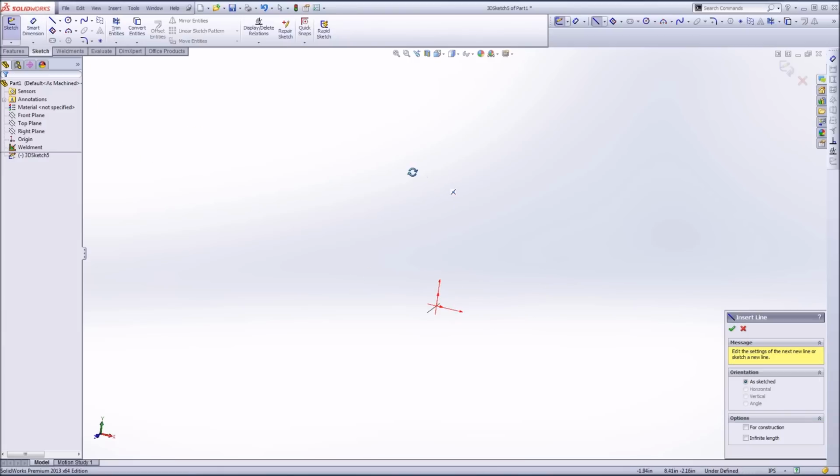And I notice that when I'm in a 3D sketch, I get a slightly different origin, and I have an XY on my cursor. So if I orient myself to a somewhat alright view, and I look down here, this XY means I'm in the XY plane. So any line that I make is going to be in this plane.